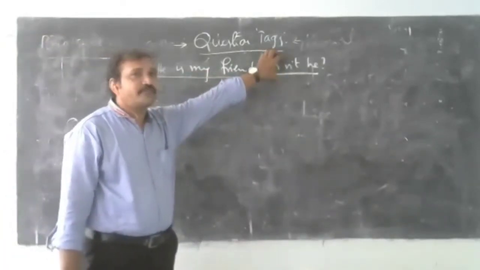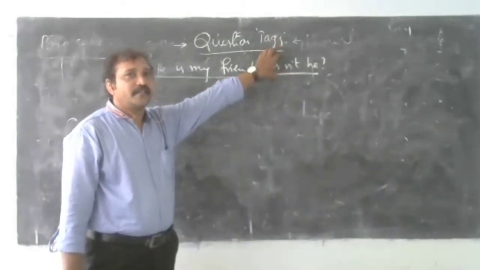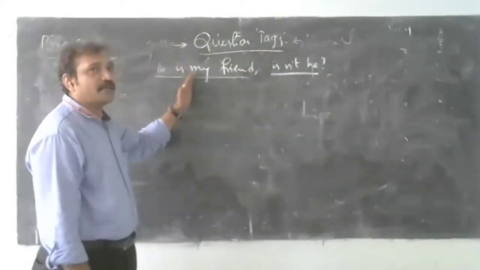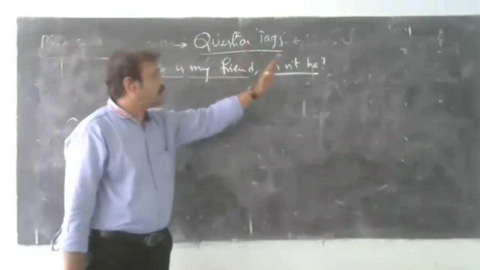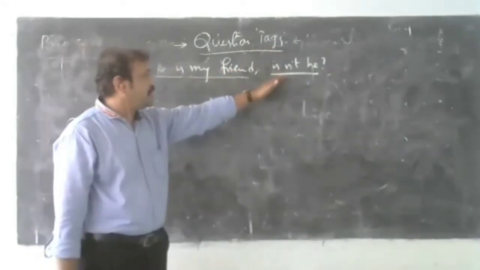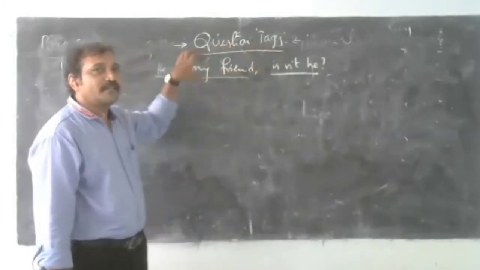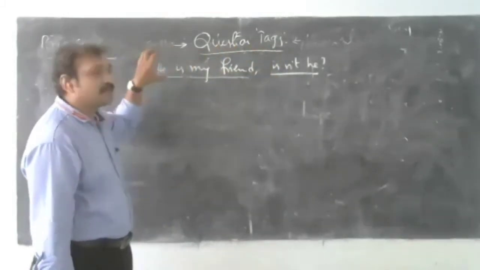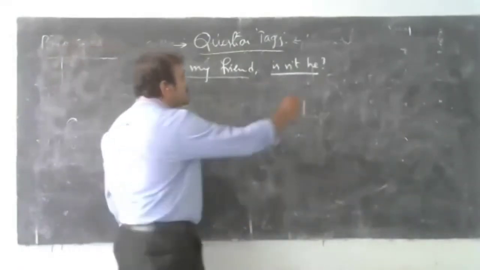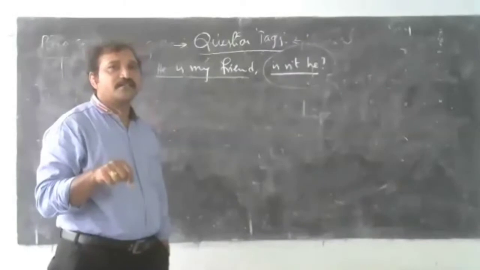That means what's the use of this shortest expression? The use behind this is to make an emphasis. You want to confirm the statement, so you use a question. He is my friend. Is it he? So while you are using the question tag, that emphasizes or elevates the statement. It is one of the important tasks about writing English and speaking English.